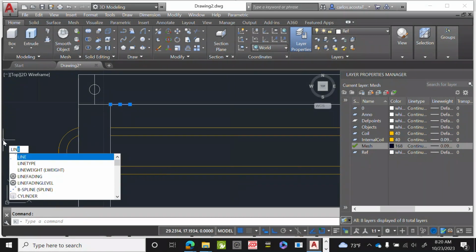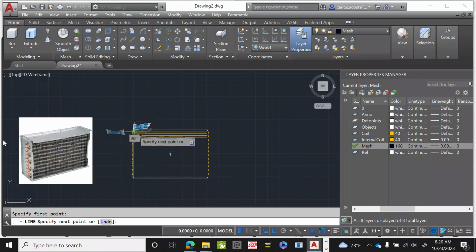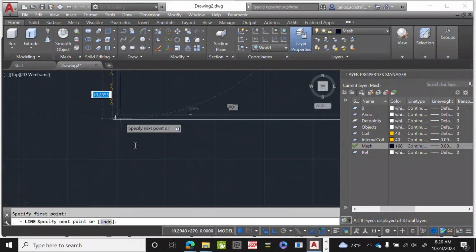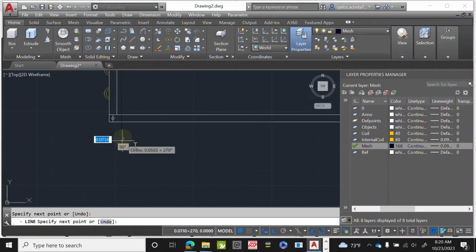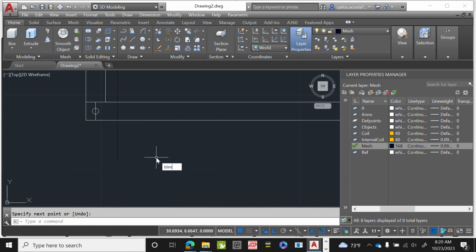We're gonna type line. And when you find the end of your layer, yep, enter. Okay. And actually, let's trim this. Escape, all right.